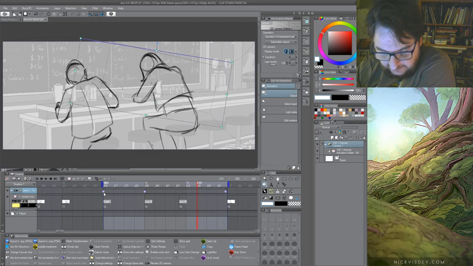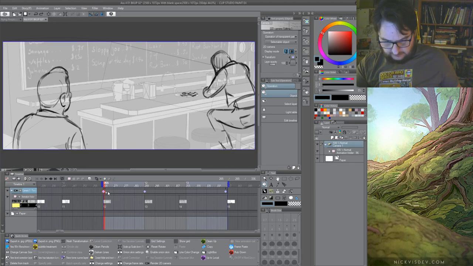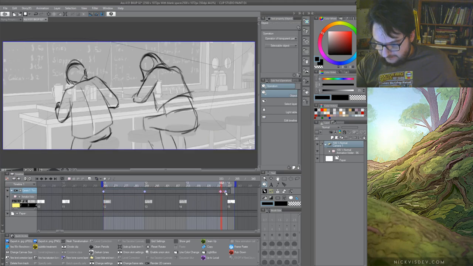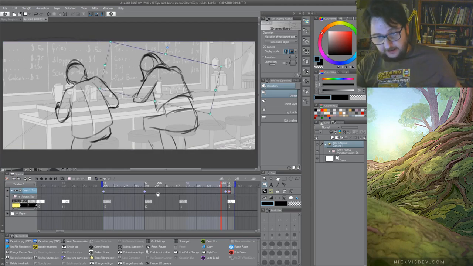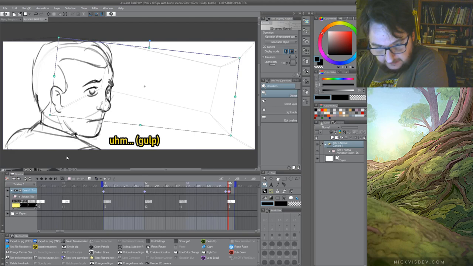And just for workflow, if you're going to do this, I would advise, I think it's shift, right? Nope, it's not shift. Which one was it? Alt. Yeah. If you alt drag, you copy the keyframe. Let's just say we did want to keep going here. You alt drag your regular position. So, boom. I know it's still ghosting here, but trust me.